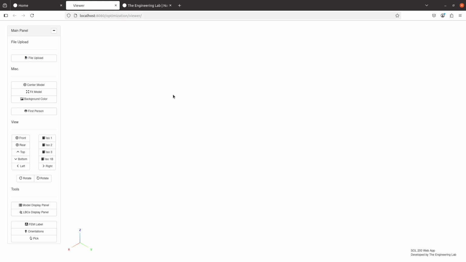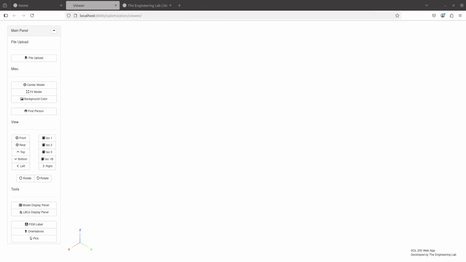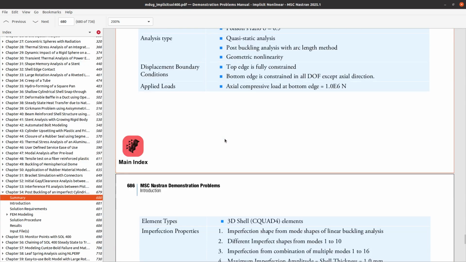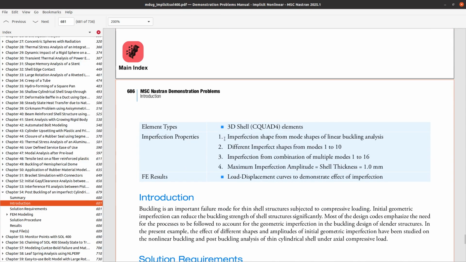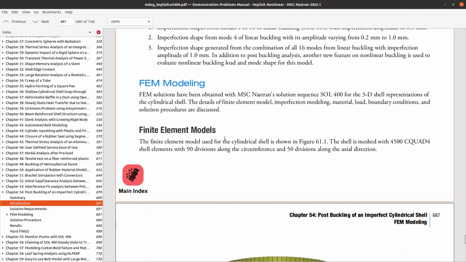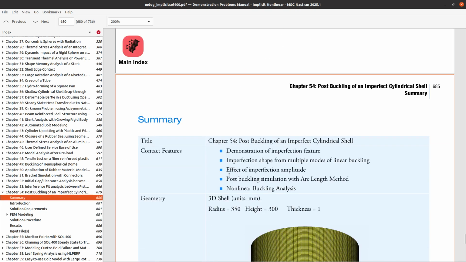Okay, so let's go ahead and start setting up a linear buckling analysis for the cylindrical shell. Like I was saying at the beginning of this exercise, I'm not going to cover everything in this example. I'm not going to cover every detail. I'm going to leave it up to you to go through this example, go through the documentation and read all the fine details. Assuming you've done this, it will help you better understand this example.